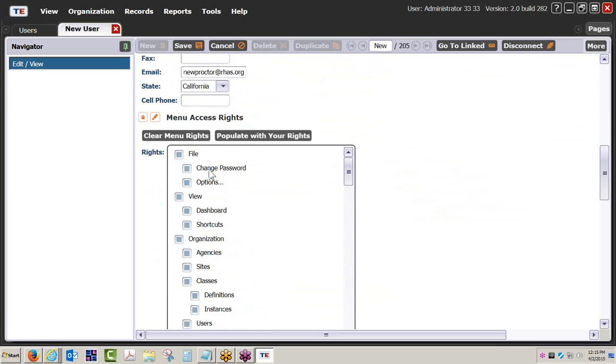You do not need to enable any menu access rights because these menu access rights only have an effect in TOPS Pro Enterprise. They have no effect in CASAS e-Test.